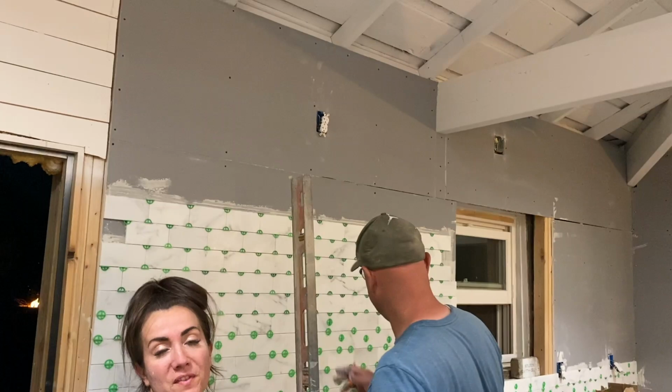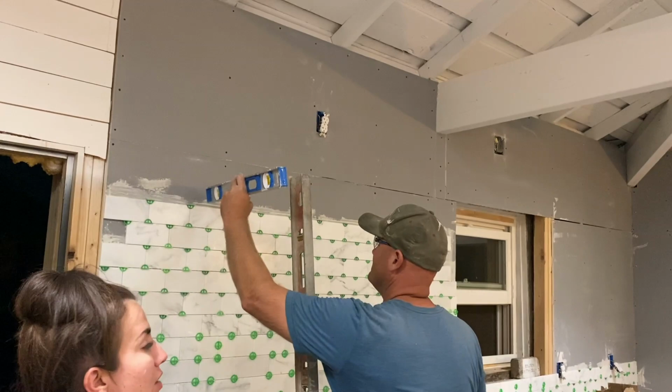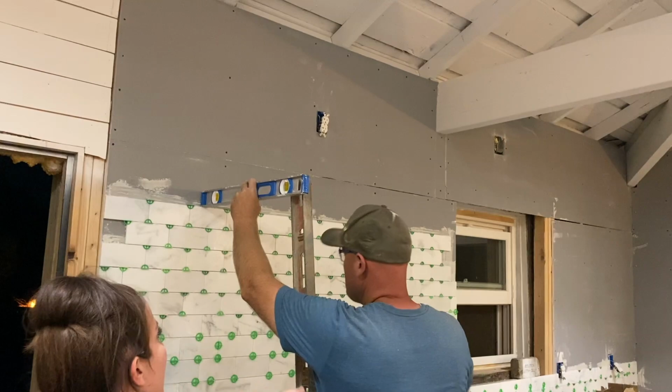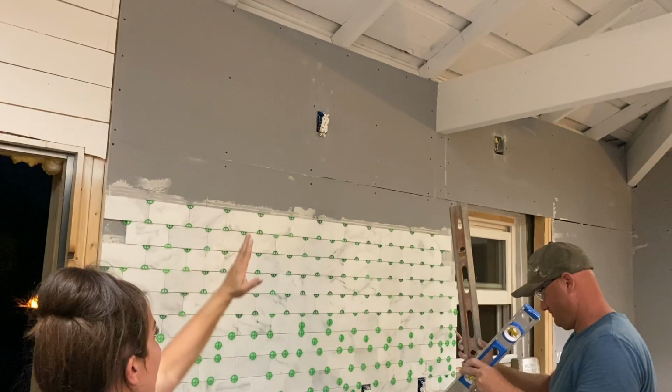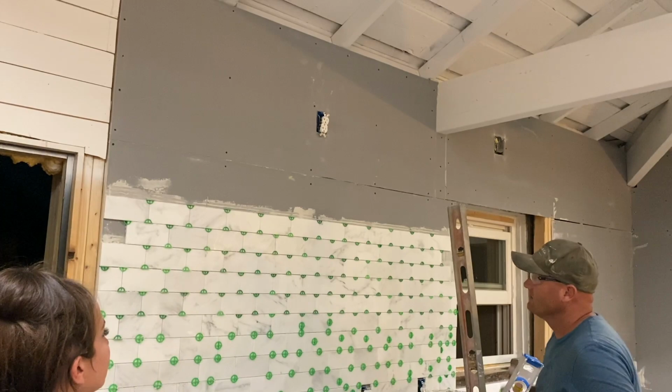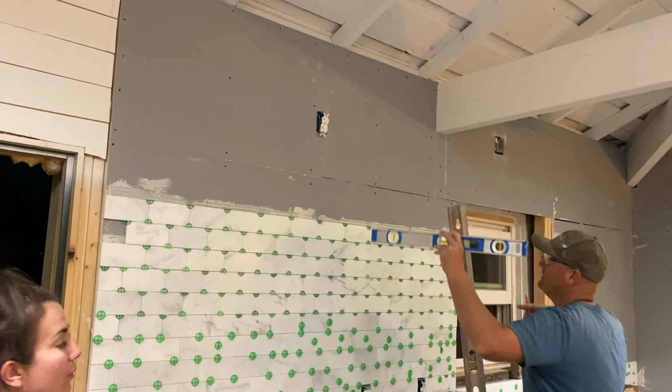We've decided to build our own hood, which I know is a shocker to you. The style that we went with is actually really square. It has like a shelf, a couple of corbels on each side, and Zeb is just marking where it's going to be so we only tile up to that line and stop. That way he can attach the hood directly to the backer board and the wall and not have to go through tile. Well, and I think it's going to be a waste of tile too, because it's just going to get covered up with this huge hood that goes all the way to the ceiling. So we're going to mark it out, and then we'll get to tiling again.